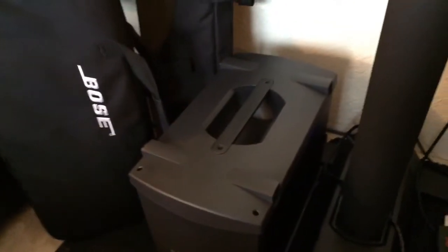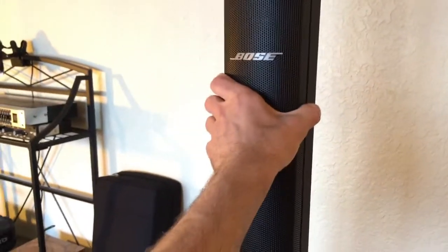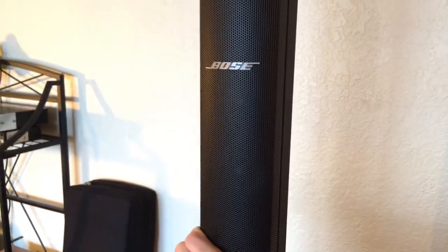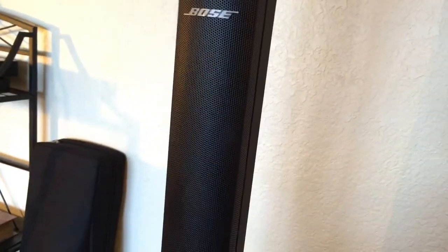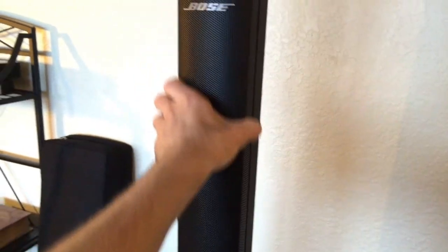My next thing is I want to get into wireless — like a Bluetooth system. As a DJ doing weddings and stuff, I could run the entire show from the iPad. However, Bluetooth has a delay. There is a new form of Bluetooth out that has extremely low latency, but the iPad does not support that format yet, so I'm waiting for that. That combined with a wireless mic — you could completely walk around, you wouldn't even have a station, you'd just float around the room with everything completely wireless.